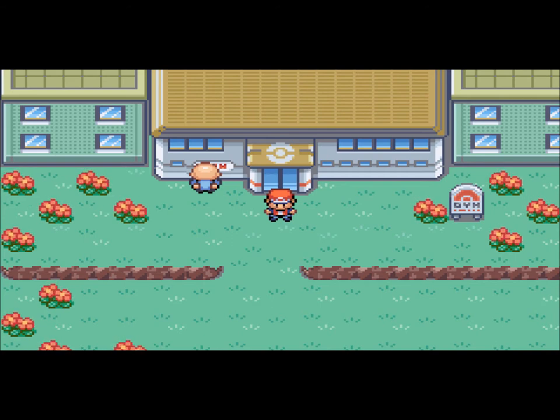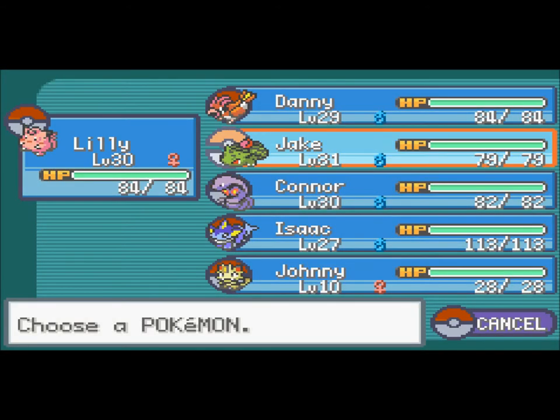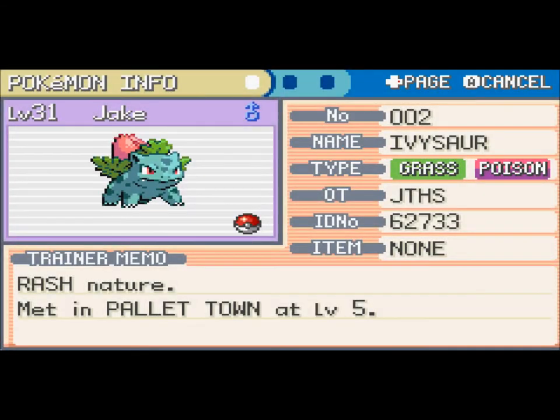In the last part, I went through Route 8, and I ended up here in Celadon City, and I got my fifth team member, which was an Eevee, and I evolved it immediately after I got it into a Vaporeon, so that's pretty awesome. And also, Ivysaur is going to actually evolve in this part. I kind of forgot that it evolves at level 31.